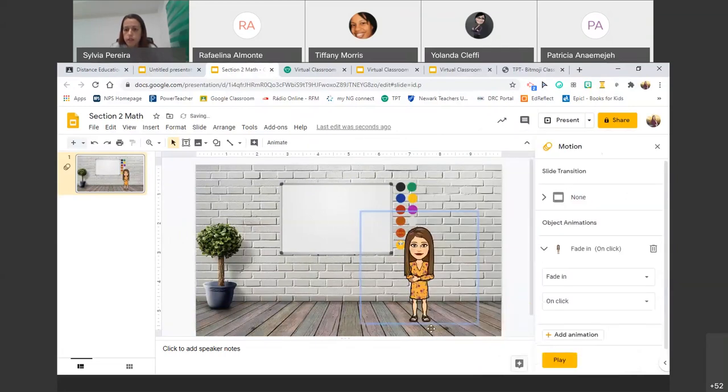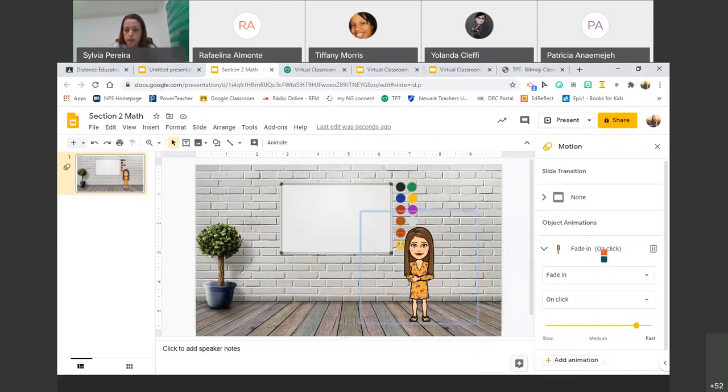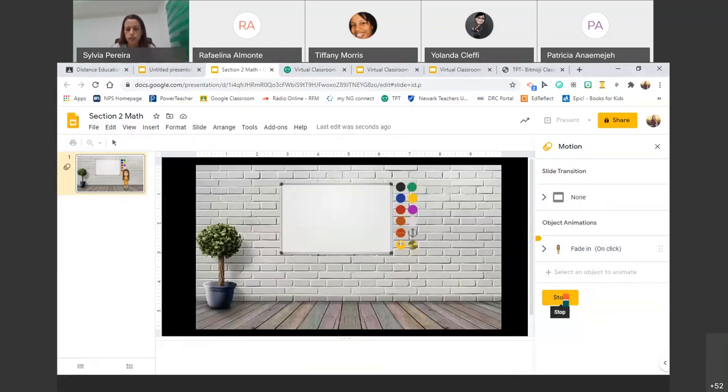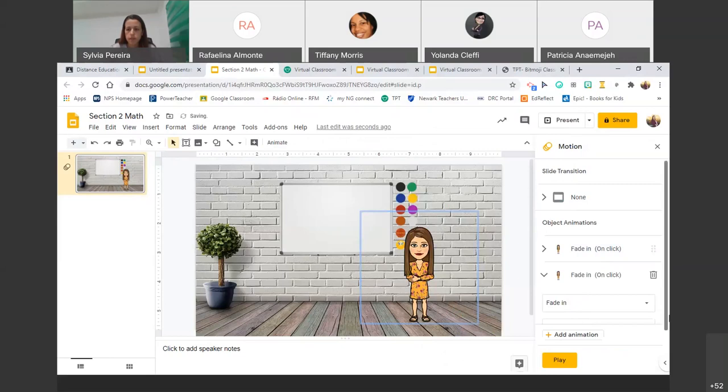Oh, okay. So let's see. How did you change it on here? Because I've never done it. So you want, add animation, is that what it is? Or no? I use a different program to create an animated GIF, but you can do that. I've seen ways for you to have your Bitmoji do different things throughout the slides, but you have to put various slides together. So I have seen that, but would you be able to share your screen of what yours looks like, if you don't mind, so that we can get an idea? Because how would it look on here? See, it didn't do it on here.